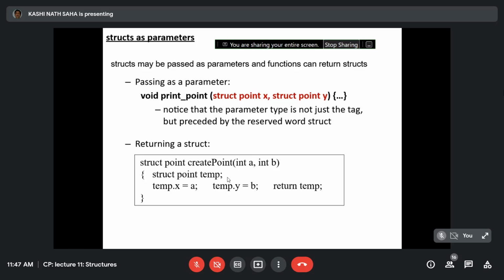So what is done here? Declaration is also given here, declaration and definition. Another struct point variable, temp, is created. And then this temp dot x becomes a, and temp dot y becomes b.